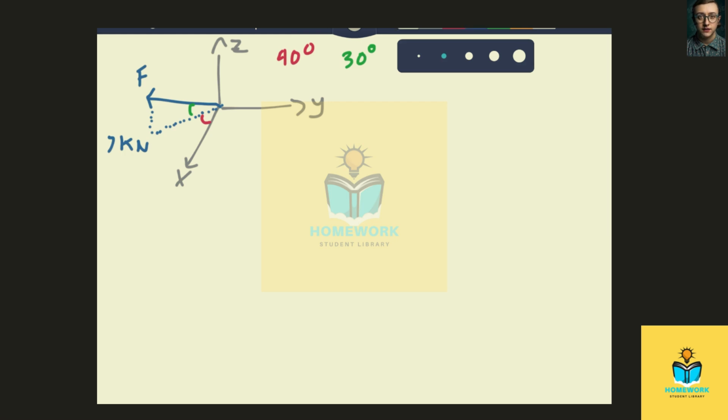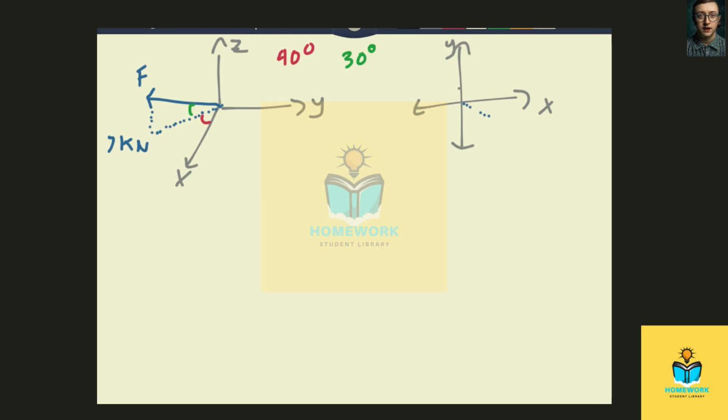So to do that, we can first imagine turning this 3D environment into a 2D plane. Right, so we're going to draw a second little diagram of the x and y plane. So now we're 2D again. And our force line is going to be somewhere here. Right? And so we have an angle here. And we can determine two values from this. We can determine this value here and this value here. So we can find fx and fy.